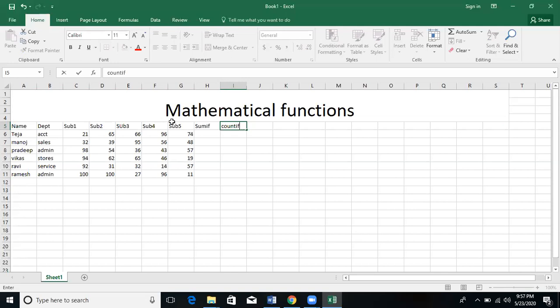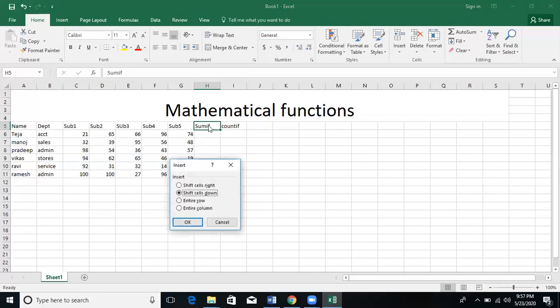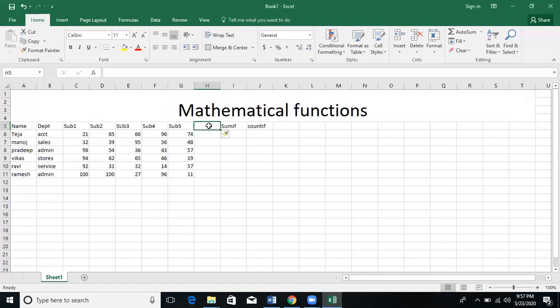So here, let's insert one more column. Control plus to insert the column. Sum. How to calculate the sum? Alt plus is equal to.